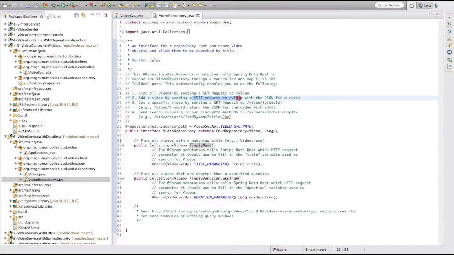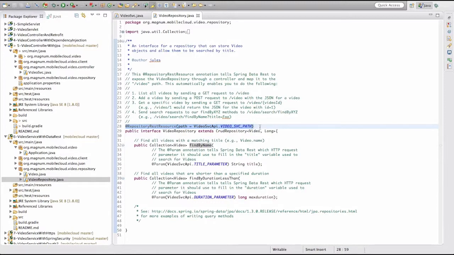Similarly, if you send a POST request to /video, Spring Data REST will automatically take the body of that request, turn it into a video, call the save method on the repository, and then return an appropriate response to the client.